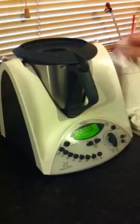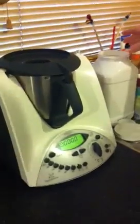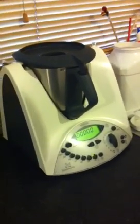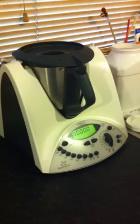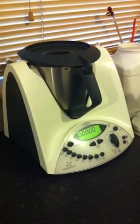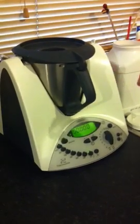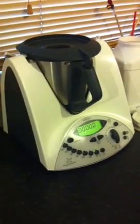Welcome, bread lovers. We're going to make a basic bread dough, and for that we'll need 500 grams of plain flour, a teaspoon of sugar, a teaspoon of salt and 1 sachet or 7 grams of dry or fresh yeast.